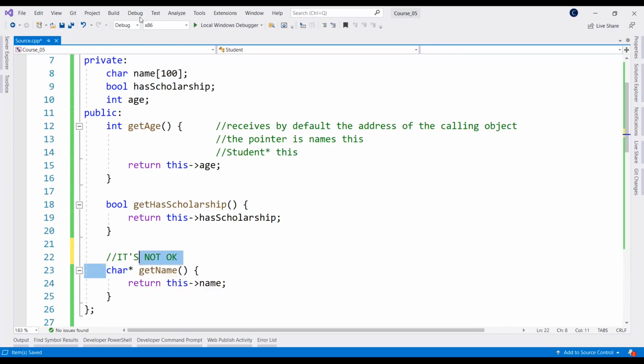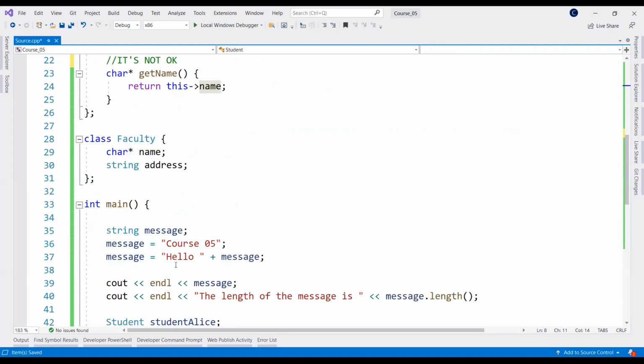So you see, when you have arrays in your class and you write the public interface, the getters, don't make this mistake, because you are actually giving me read and write access. If I get this pointer, I can do anything at this address. I can change your name, and you provided me only a get name method. So this is the issue. We need to think differently about the get methods for arrays.